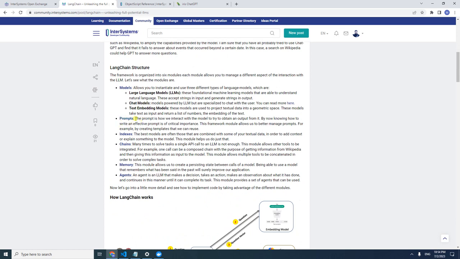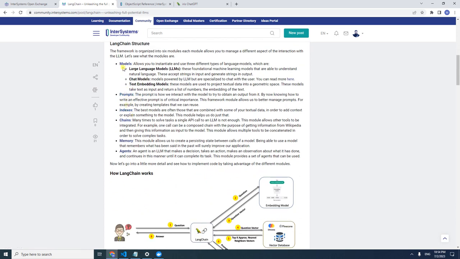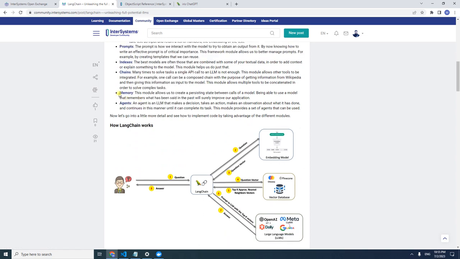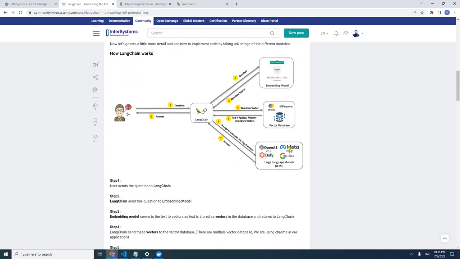And we have prompts which we are sending to these LLMs, indexes, and chains, where we combine multiple commands and send them to the LLMs. We have memory to save the transactions, and we have agents that make decisions, take an action, and make an observation about what has been done. So this is the flow of how the application is working.